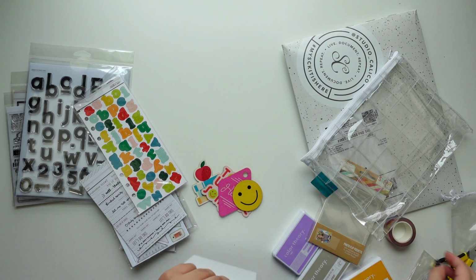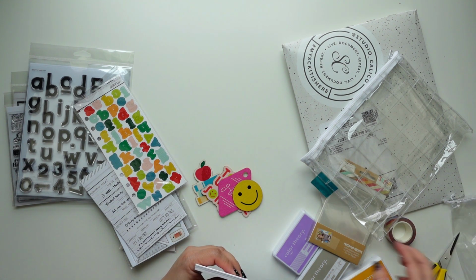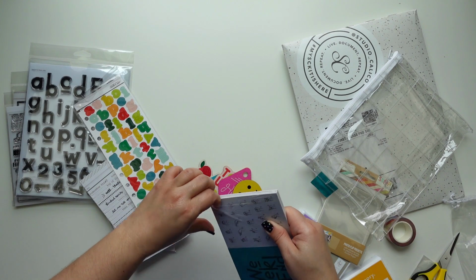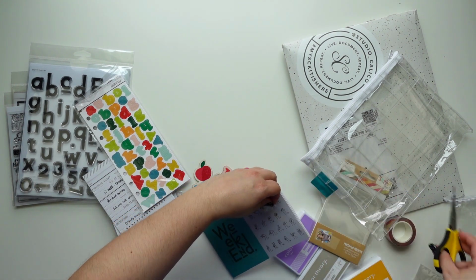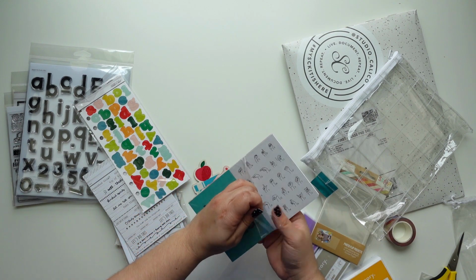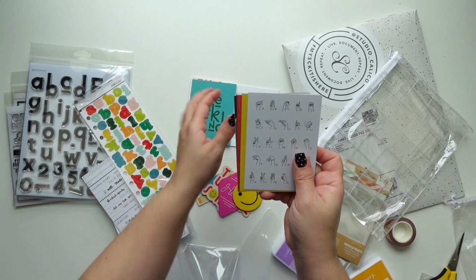Oh my god, this is impossible to open. Okay, and I love the sign language. Jeez, come out already. I love the sign language cards.